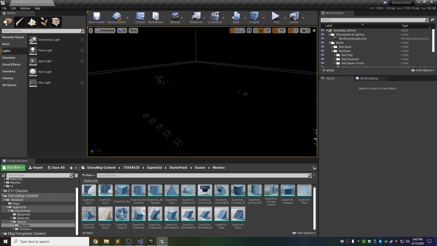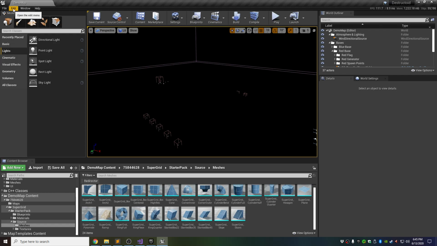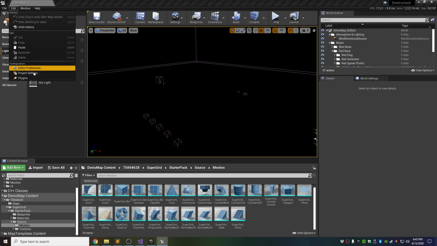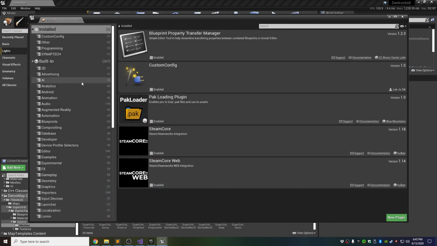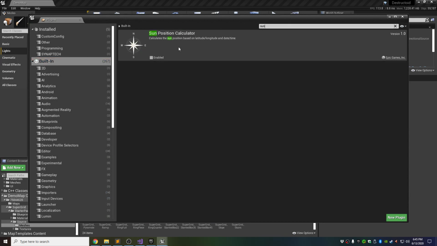And then what you're going to want to do is enable what's called the Sun Sky plugin. So just go to plugins, edit plugins, and go to built-in and search just for sun, and that will give you this sun position calculator.